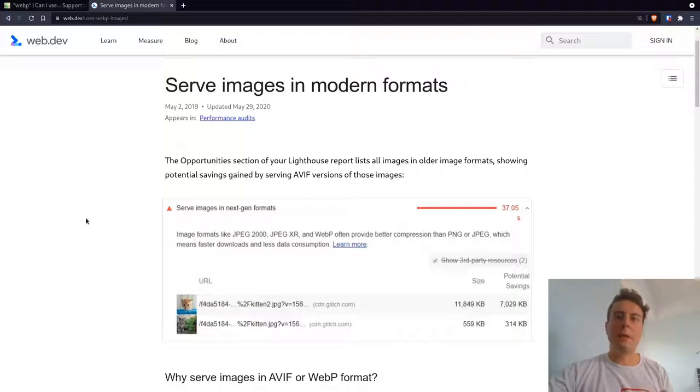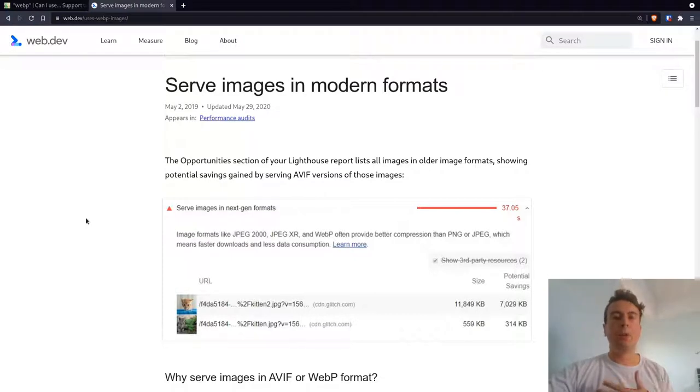But I would really recommend starting to use WebP for a lot of your images, just because you can save a lot of file size on your images. At least in a lot of tests that I've run, you can get around maybe a 30% reduction on a lot of your JPEGs and PNGs that you usually use.